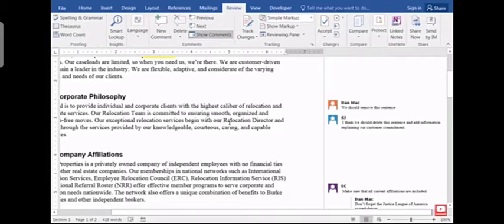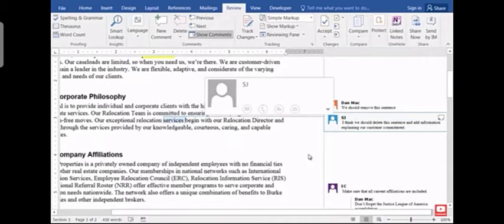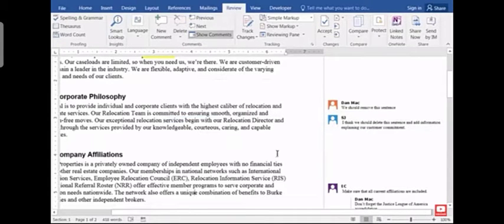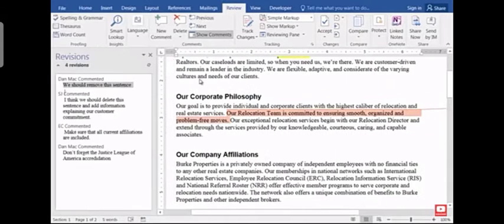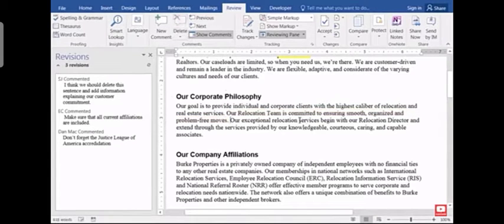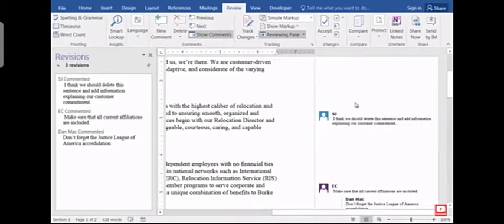I want to remove my own comment. You can actually remove somebody else's comment this way as well, but I'm going to be nice. I'm going to talk about removing my own comment. I'm going to click on my comment, and then I can go up here and delete it. So now it's not got the little highlighter in there, and it's not got my little speech balloon, and it's not showing it over here in the side pane about showing the comments, and I'm going to hide them again.